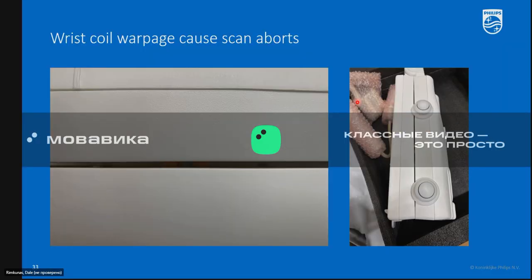Another known issue: older wrist coils. There are still a lot of these wrist coils. They've only recently been redesigned, where there's a large gap due to warpage of the shell of the wrist coil. The wrist coil closes and it locks, but it has this large gap here. And unfortunately, in between this gap, there are electrical contacts. If this gap gets big enough, or if the patient's hand flexes inside of there, it can cause the electrical contacts to make and break connections, and it can also cause a scan abort and image quality issues. There's nothing that you can do about this.